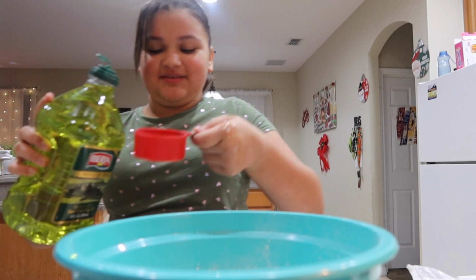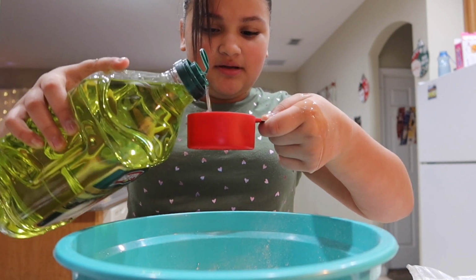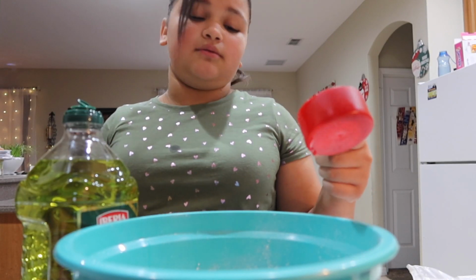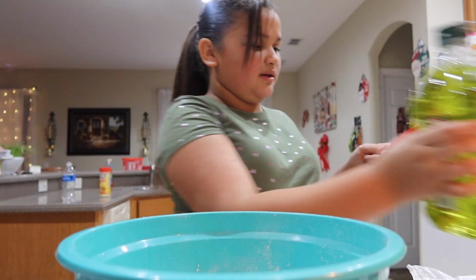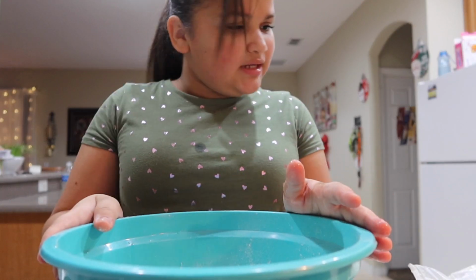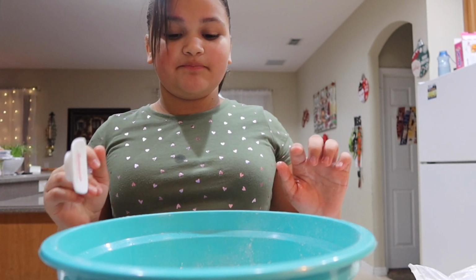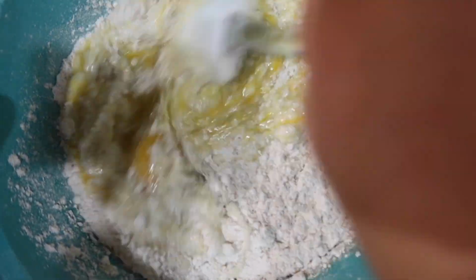Okay, we got this though. Just keep on going. So this is a half cup, and then we're just gonna put a little bit. Okay, now we'll have to milk it. Now we have to mix it, guys. So with the spatula, we're going to be mixing it. So now we're gonna mix it up the whisk way.